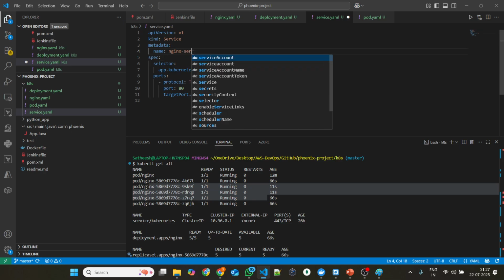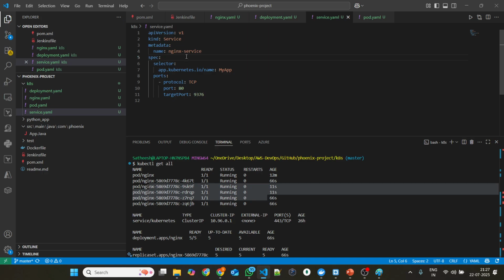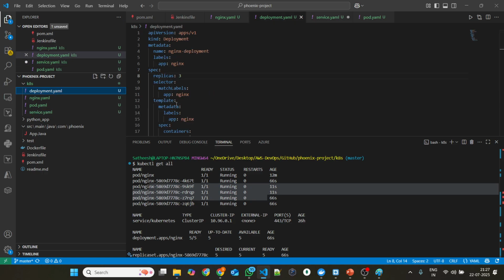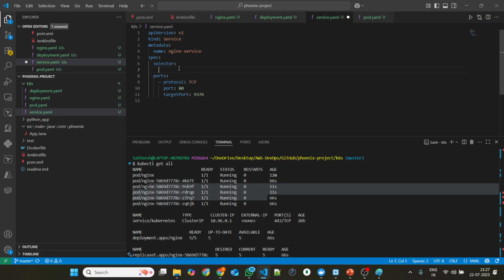Then there is a selector. What is this selector? It helps Kubernetes find the pods. So in the deployment.yaml file, what labels do we have? We have app: nginx, right? I'm copying that and pasting it in the selector.